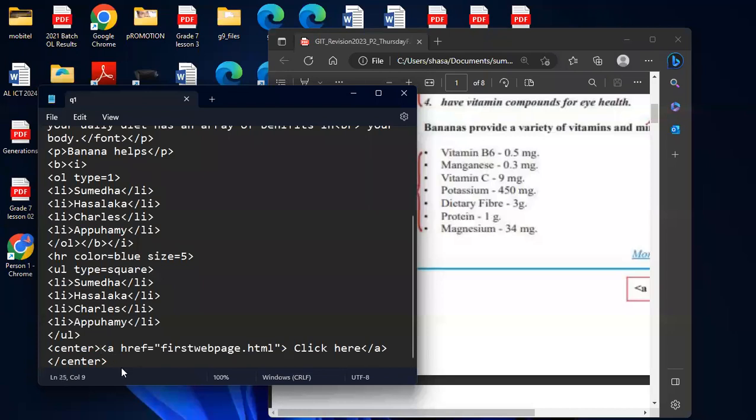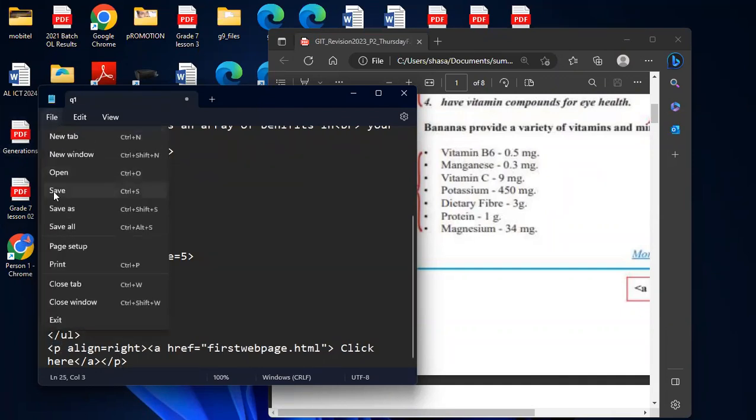You can't use center here, right? I'm using P align right. After finishing that, I can close P, not A, P.